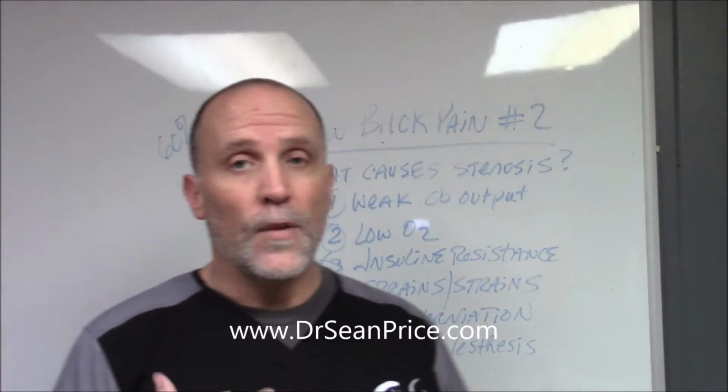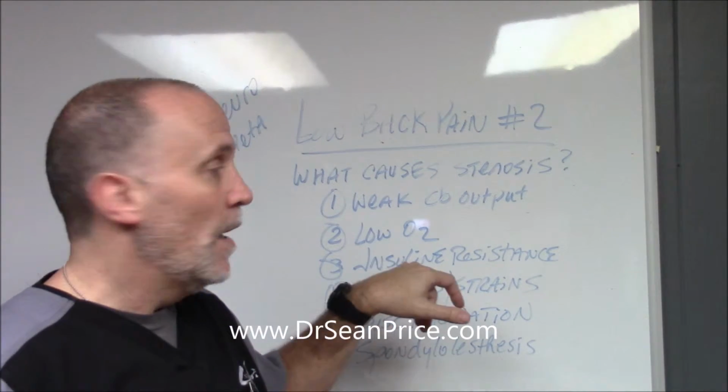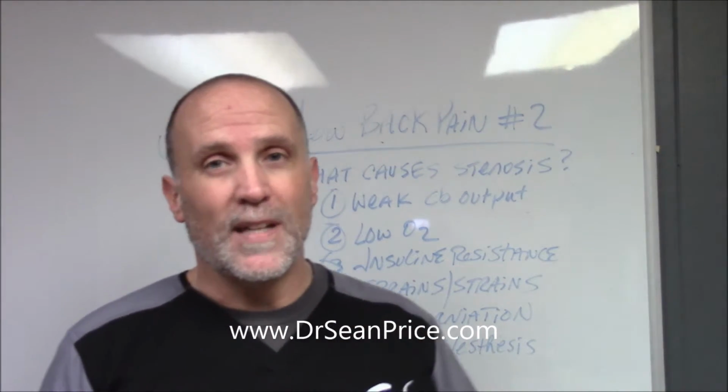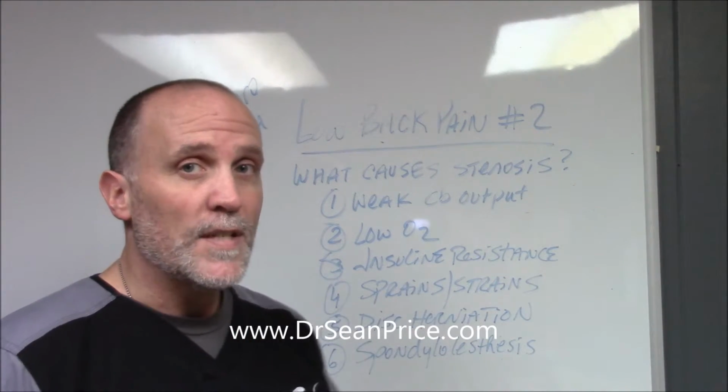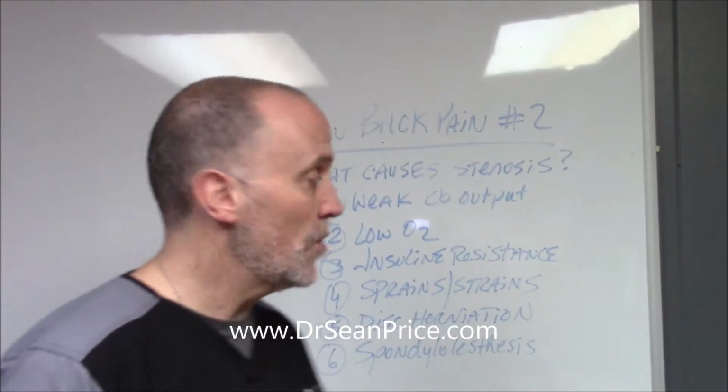Low oxygen. The brain thrives on oxygen. As we age, our body's ability to utilize oxygen decreases, and when you have decreased oxygen supply to the brain, into the neurological tissue, then you can end up with neurological deficit, which can lead to the stenotic situation. Insulin resistance is a metabolic situation, leads to chronic inflammation, which can lead to stenosis. Sprains and strains, obviously physical traumas, can lead to situations where the ligaments may become lax, or the muscles may become damaged, and cause malposition of the vertebrae and cause that stenotic situation.